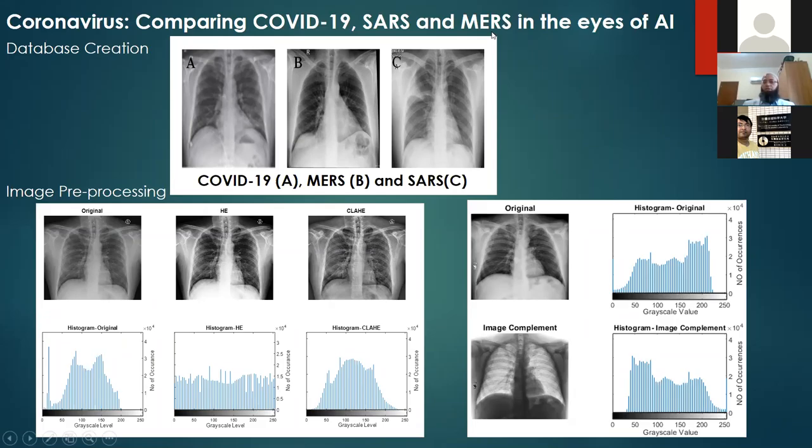This encouraged us to see whether AI can distinguish COVID from other family members. SARS has been removed from the world, but MERS is still present — in Qatar we got MERS patients as recently as last December. We collected SARS and MERS images from online resources and made a dataset publicly available. Using transfer learning approaches we got up to 88 to 90% initially. Then we applied image processing techniques — looking at the histogram and applying CLAHE: contrast limited adaptive histogram equalization — which equalizes the histogram in a region-oriented way for better image enhancement.